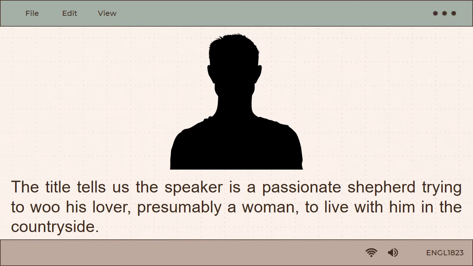This seems reasonable, given the fact that this guy seems more than a little impulsive. "Come live with me" sounds very romantic, but it also doesn't sound particularly well thought out. Notice that the "come live with me" request doesn't include an offer of marriage or any promise of an enduring relationship.